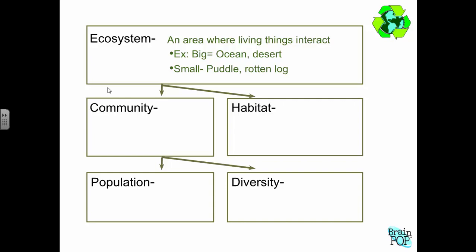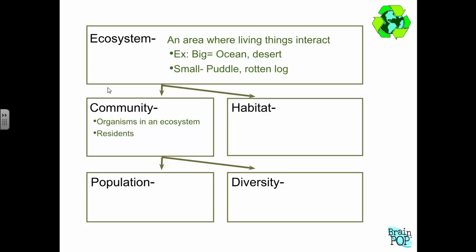So we have a bunch of terms we're going to talk about. When we're thinking about an ecosystem, we often will talk about the ecosystem community. And when we talk about the community, we're talking about all of the living organisms in that ecosystem. If we think about the courtyard, the community would include the pine trees and the birch trees, the grass, the dandelions, the squirrels out there, the worms, the bacteria, the fungus. Basically, everything that's alive is a part of that community.